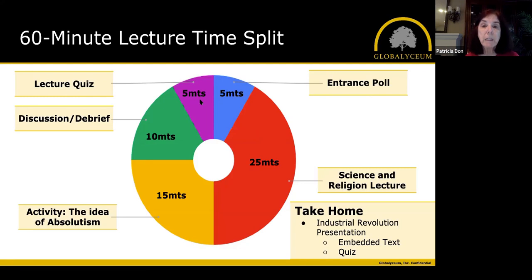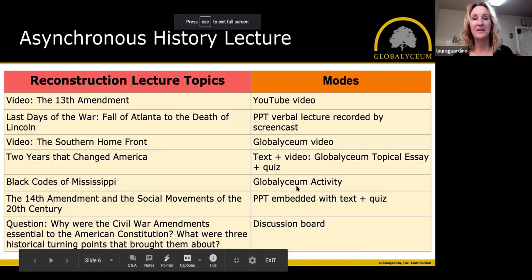So this is like one day of a synchronous class or the first part of an asynchronous class, but it follows that same thing where you're taking things and putting them into appropriate modes, okay? And each one of these modes is the appropriate way to go and put it forward.